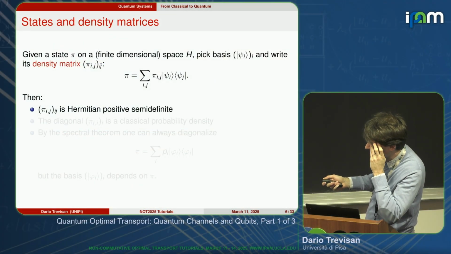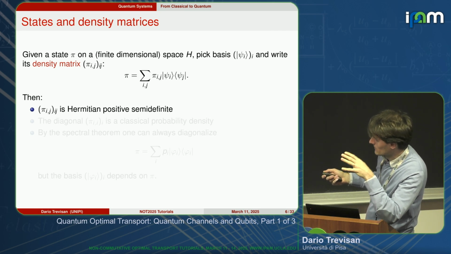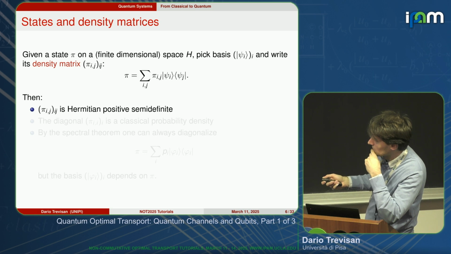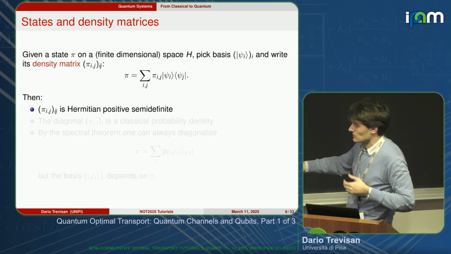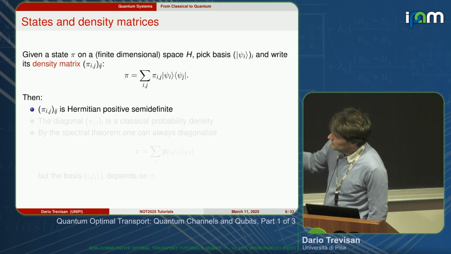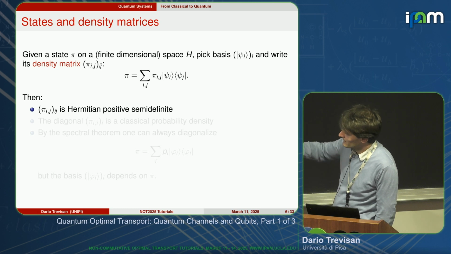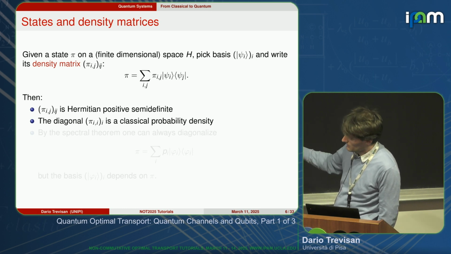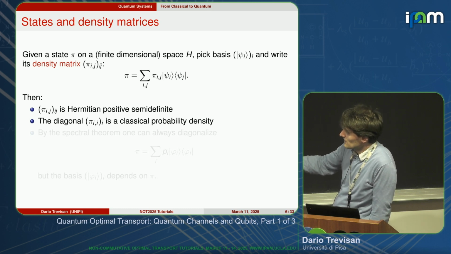And then you write, well, let's say that this is an orthonormal basis, so a Hilbert basis of H. And then you have a density matrix, which is just your matrix which represents the operator. Now, what happens if the operator is self-adjoint? The matrix will be Hermitian, and positive semi-definite if the operator is positive semi-definite. So we have really a state matrix, a density matrix, sorry.